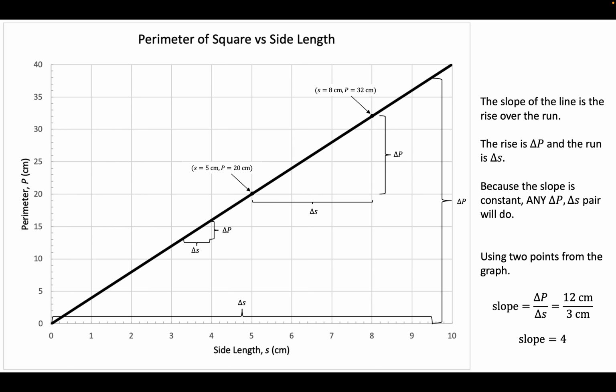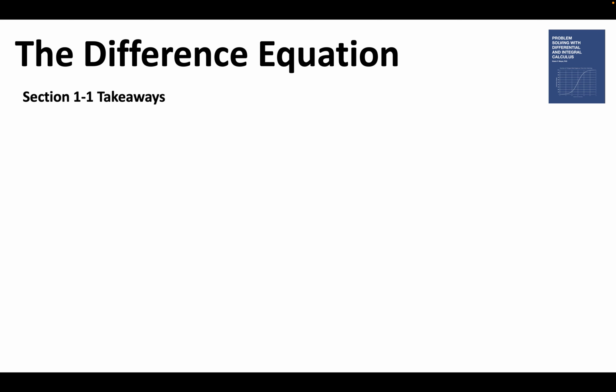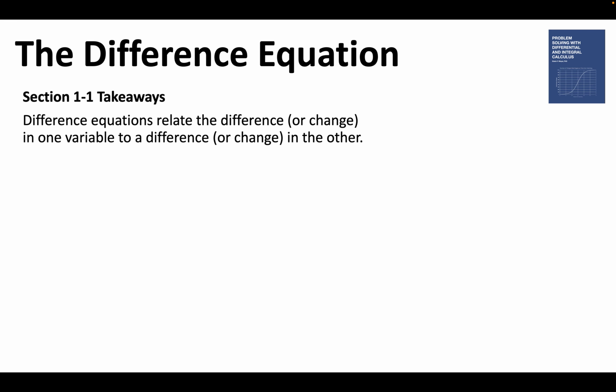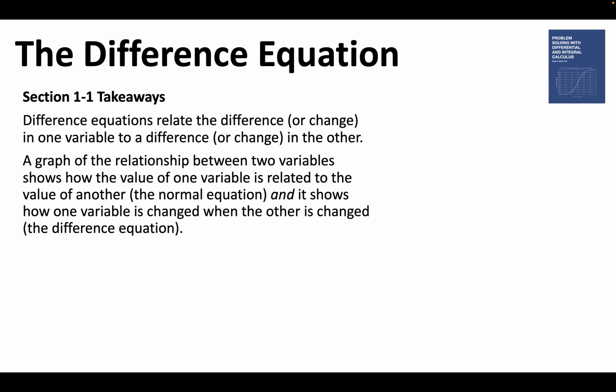So that's an introduction to difference equations. They're different from normal equations. We have to wrap our head around difference equations if we're going to understand differential calculus. So here's some takeaways from section 1. Difference equations relate the difference in one variable to a difference in the other. In this example, difference in side length to difference in perimeter.